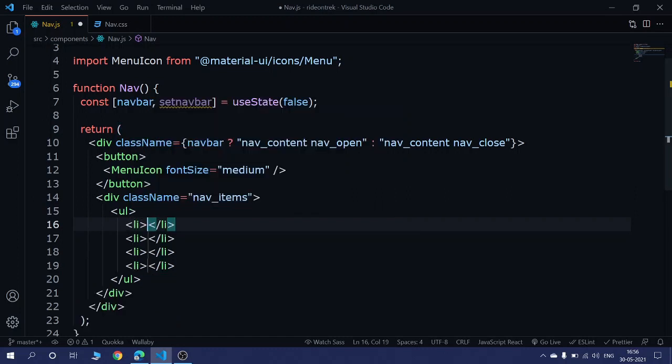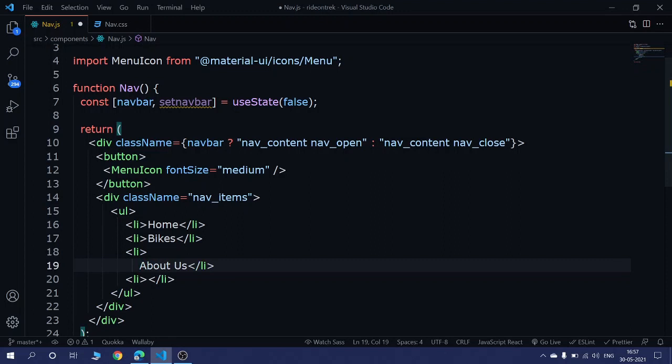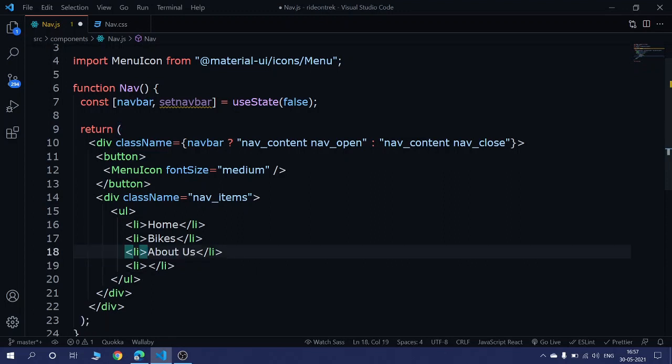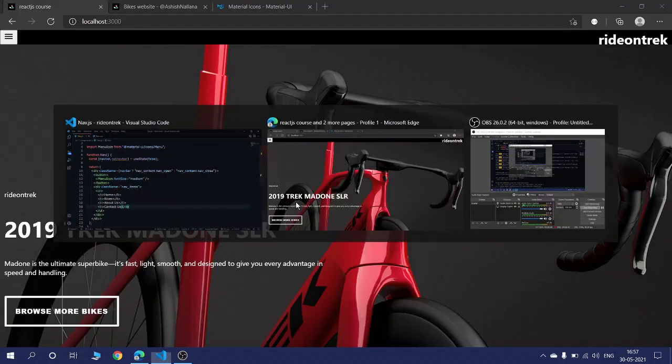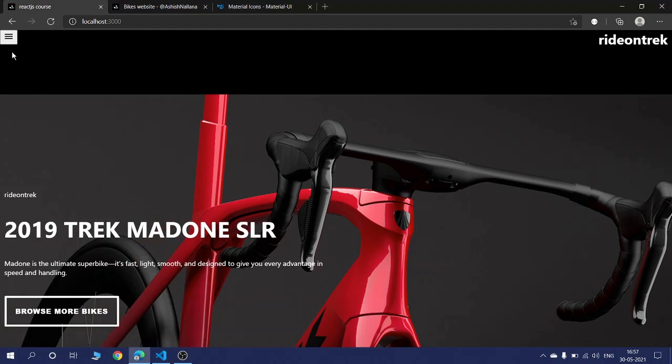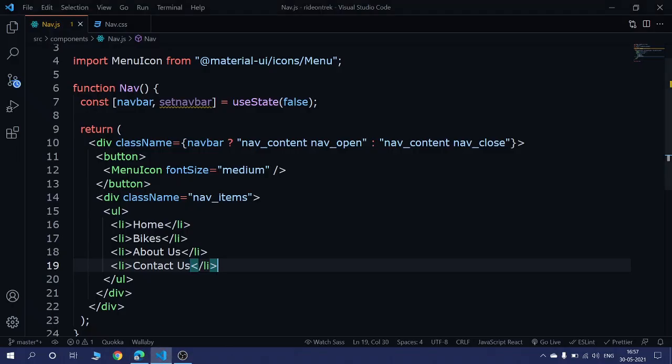The first one will be Home, the second one will be Bikes, the third one will be About Us, and the last one will be Contact Us. Okay, now you should see them up here.